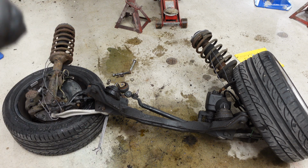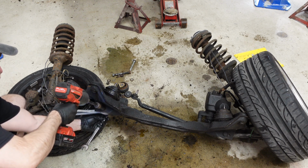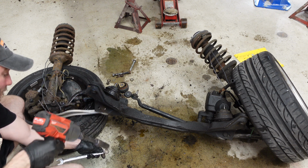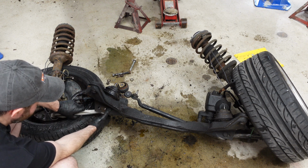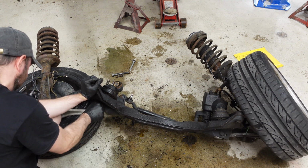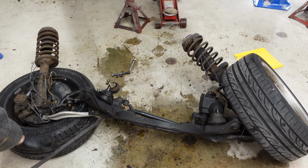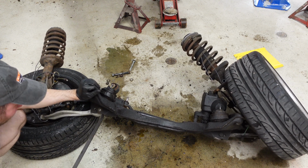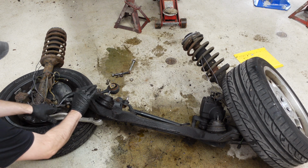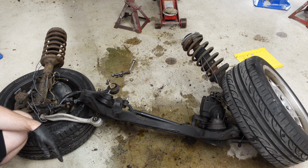Needs a little more persuasion. That ain't coming off anytime soon. This is really stupid. I can't believe I'm doing this like this. I'm pretty embarrassed about it, to tell you the truth.